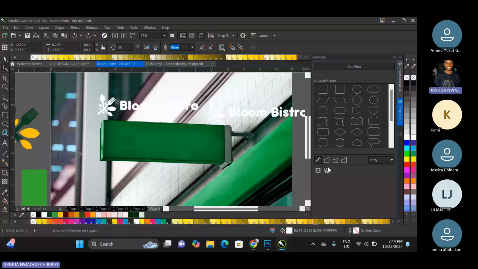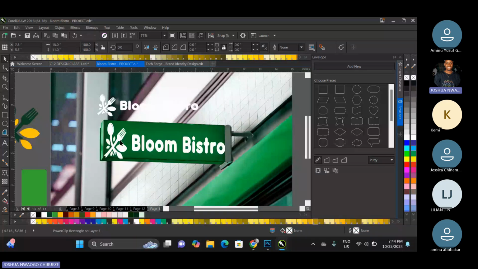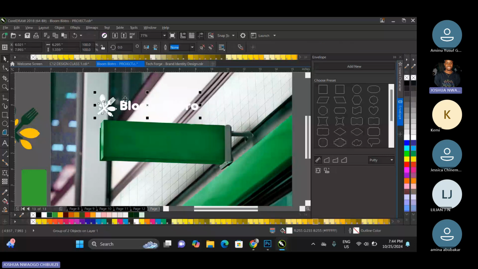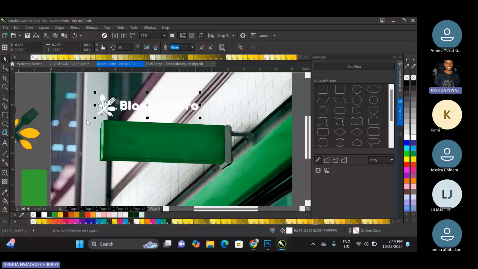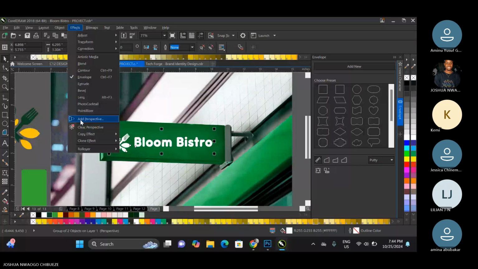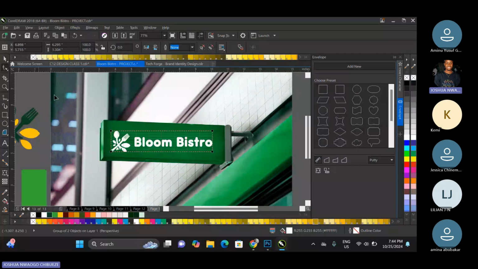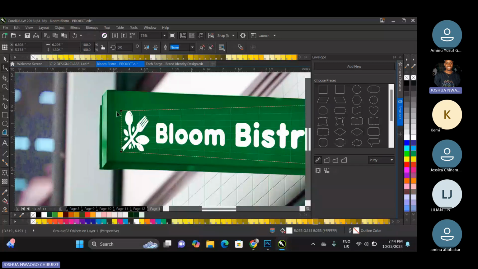If I click on this stuff, the guy is going to have the form of the box. But you see, it looks stretched, right? So that one is not palatable here. So like I said, we can use envelope. We can also use add perspective. By bringing this here, since I've selected add perspective, I can now move this around, right? Bend this. So we want it to look as if it's originally on this stuff.